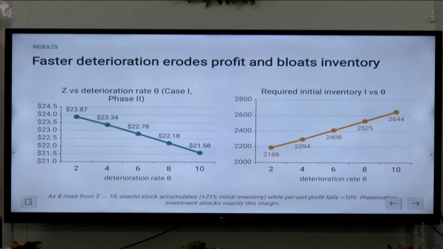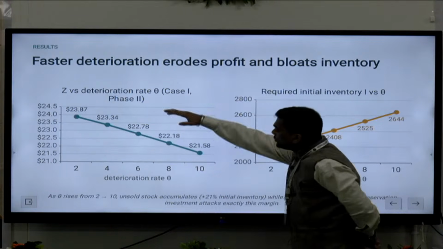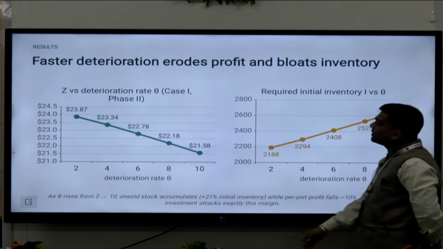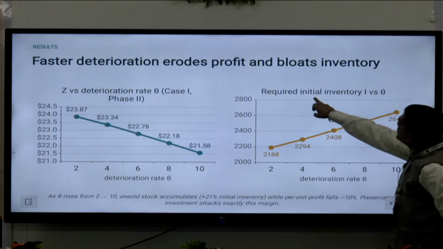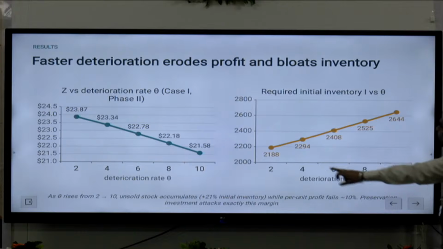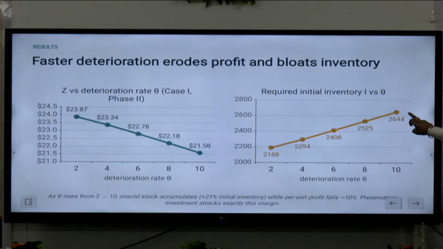We can say this is the profit, and we can compare deterioration. As the deterioration level increases, profit decreases in the same manner, and we see the impact of initial inventory versus deterioration. It is suggested that whenever the deterioration rate increases, initial inventory also increases. The reason is that people are not purchasing your items. At that time, we should not reorder any medicines or other things from the suppliers. We should stop it, because initial inventory is more, so holding cost will increase and deterioration cost will suddenly increase. So we have to control this deterioration loss. In this study we find that a 21% initial inventory and a 10% impact on the profit can be observed.